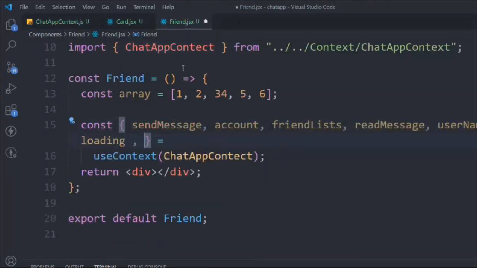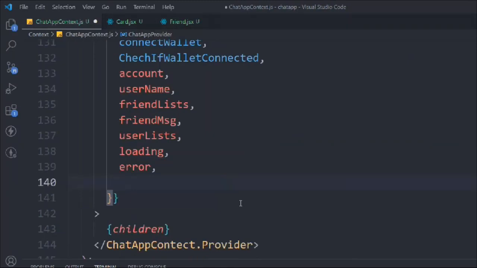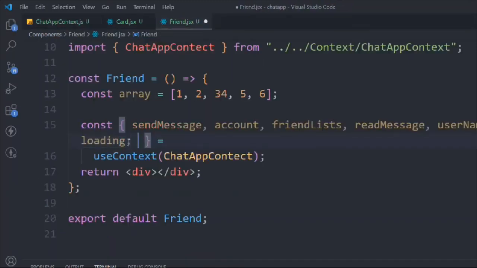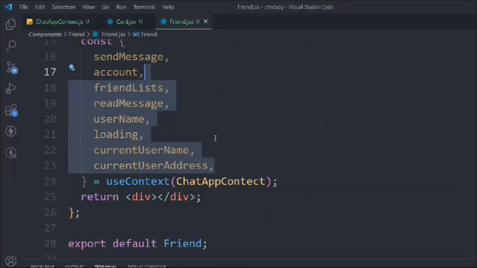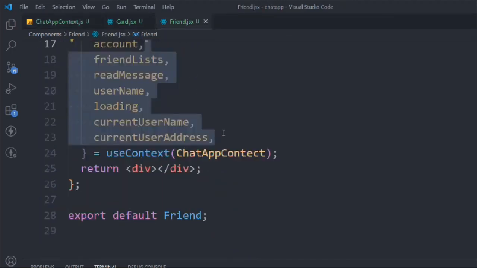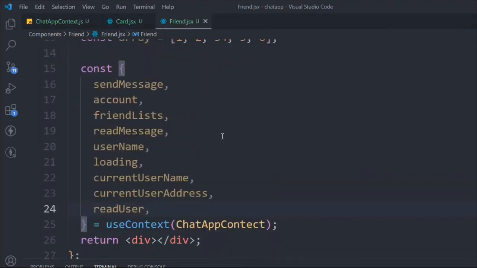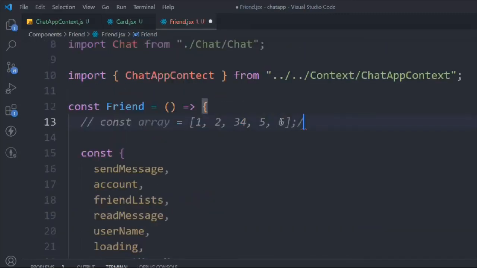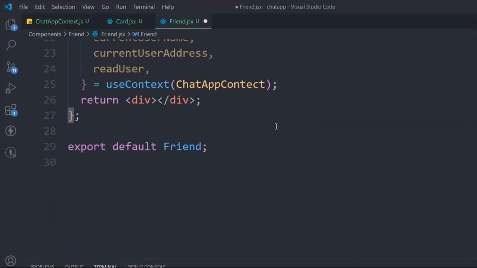And what else do we need? Last one is this current username. Copy both this one and paste it here, username and user address. Okay, so these are the three things we have here. Now I think we need this read user as well. Okay, so these are the props we are receiving from our context data. Okay, simply comment this one because we have the data in our friend list.